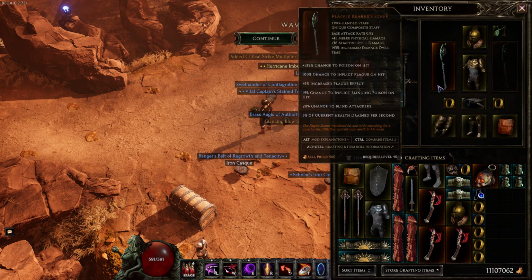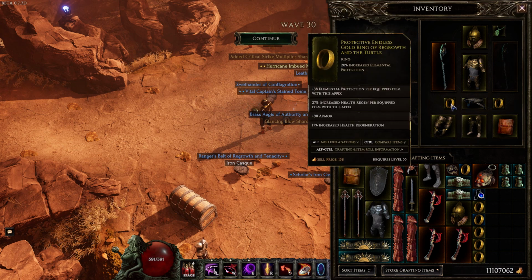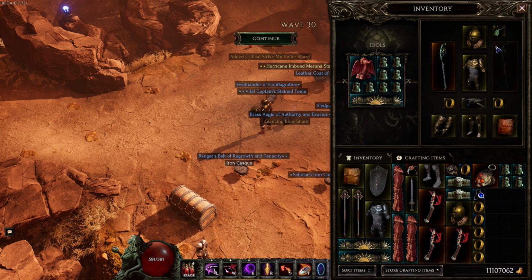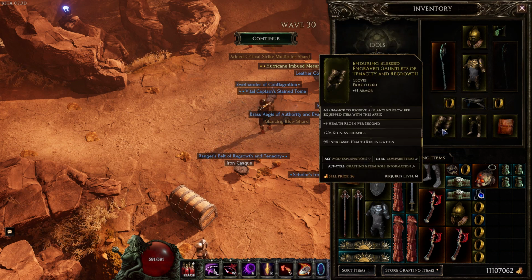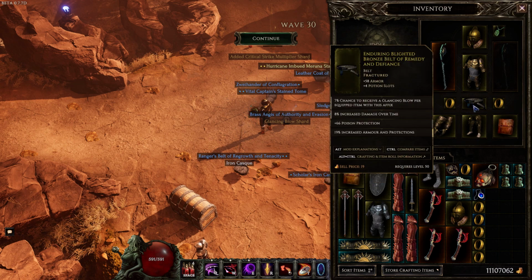For items, we are running the Plague Bearer Staff, my new favorite weapon. For jewelry, we have set health and set health regen and set elemental protection on both rings, relic, and amulet. On the helm, chest piece, and gloves, we have health regen per second, flat increases, and for the belt, we have increased armor and protections.